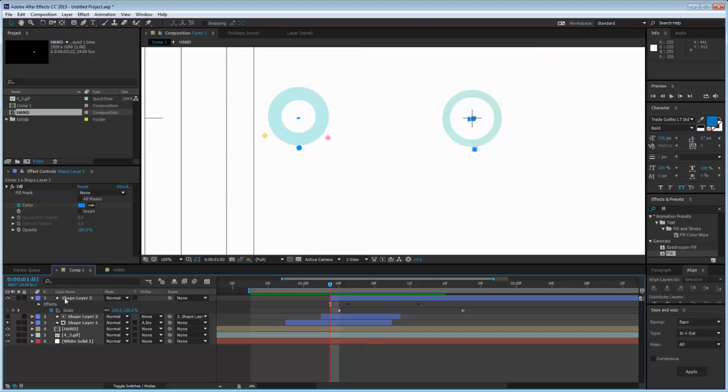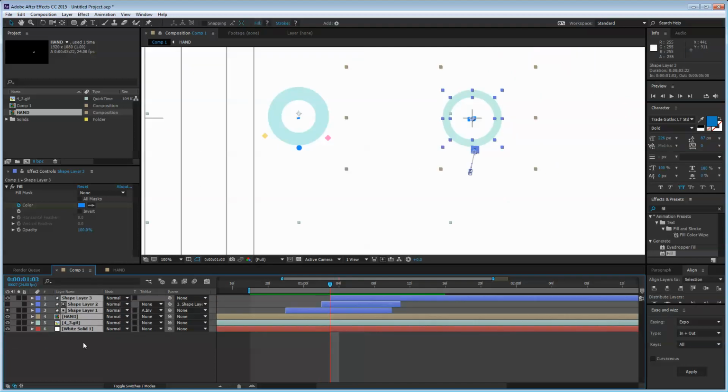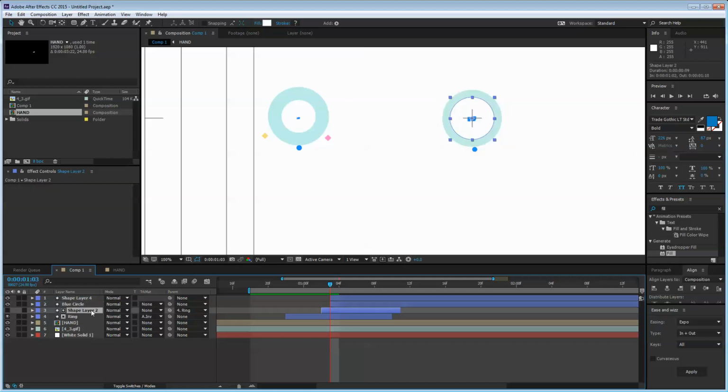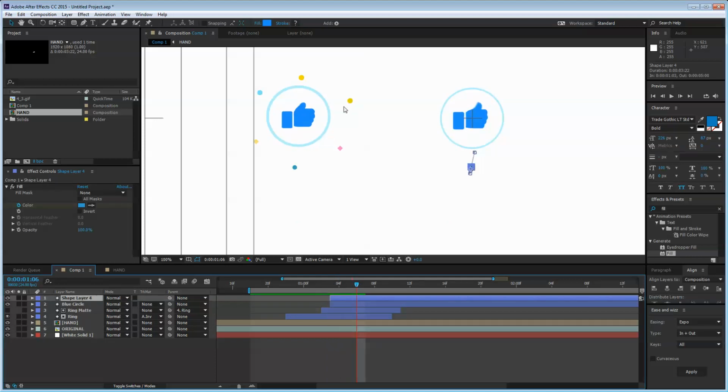Okay, so rather than redo all that, let's just duplicate it. I'll name this blue circle. This is going to be my ring. I didn't rename all this, so forgive me. Ring mat. I got my hand, and I got the original GIF. Original. Okay, so I duplicated that, and the same thing happens over here where there's circles over here as well.